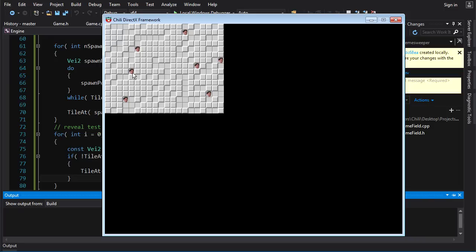And now we can see we've got our hidden tiles, we've got our revealed tiles, and we got revealed tiles with memes in them. It's only one meme because, like I said, I'm keeping it simple for this one. I don't want to waste a whole lot of time. All right, so far, so good.